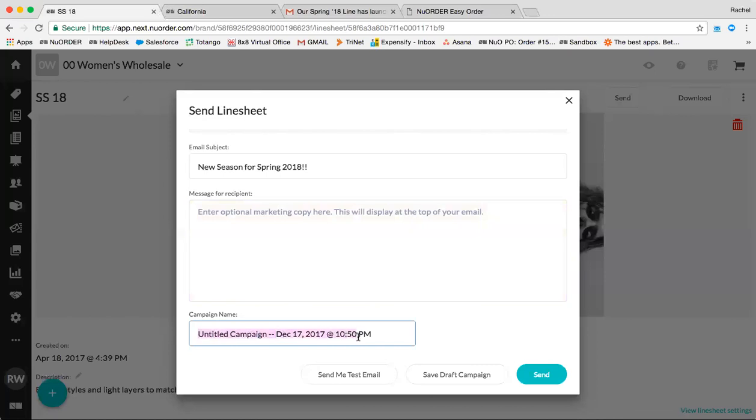You can also choose to title your campaign, so that when we're checking out the campaigns tab in the future, we remember why we sent the campaign.